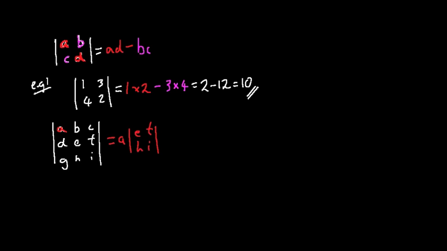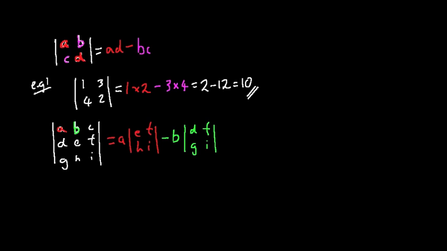For the second bit, I take the second element on the top row, in this case B, and I ignore the elements in the column of B, and I'm left with the submatrix D, F, G and I. So the second step is to subtract the second element in the top row multiplied by the determinant of the submatrix D, F, G and I. The important thing to remember here is this subtraction, as it's a very common error. It's the first element in the top row multiplied by a determinant, minus the second element in the top row multiplied by its determinant.